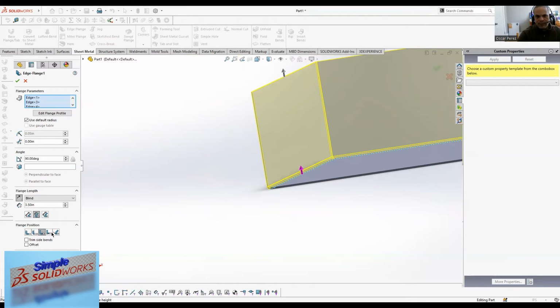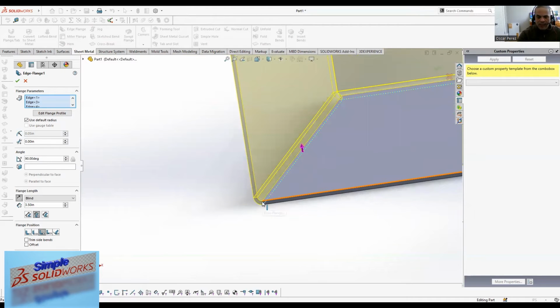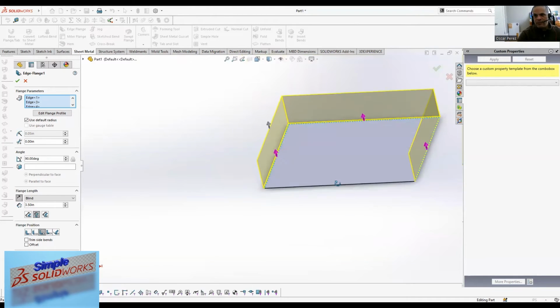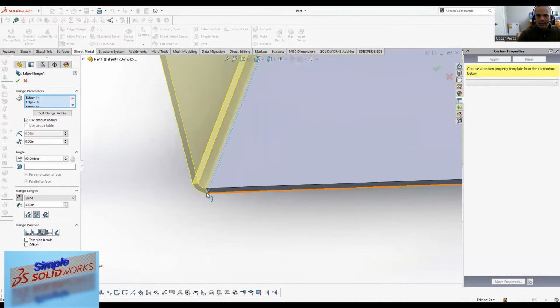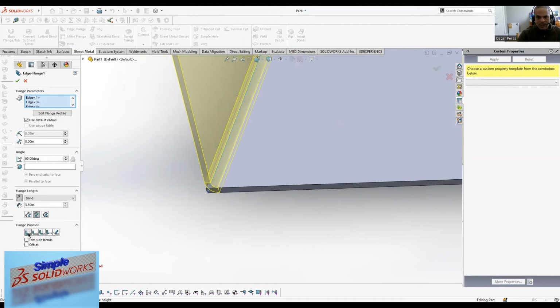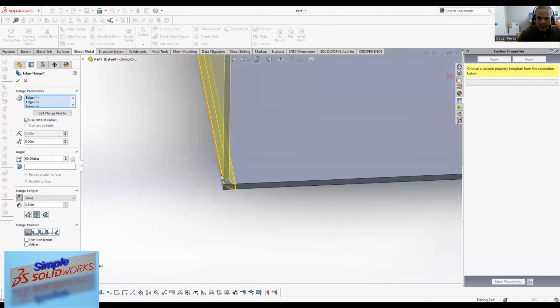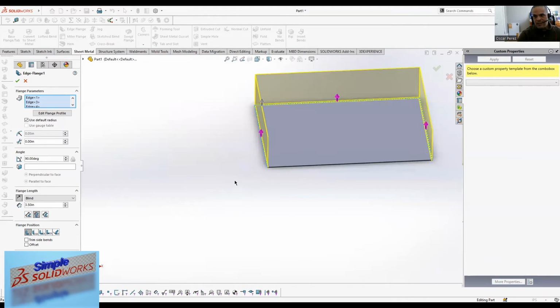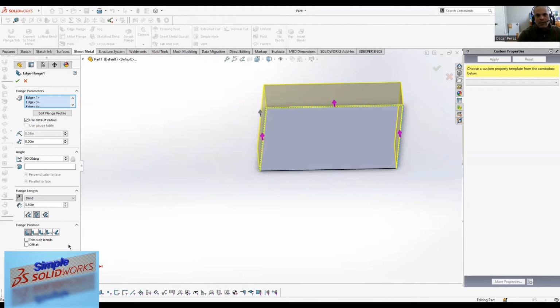Also, the flange position. Do you want it to be at the edge of that box? So whatever distance, if this box needs to be 16, we said 16 and you want it to be 16. Right now it won't be 16. It'll be a little bit more, plus that little bend radius and then the flange, so probably like 16.10 or something like that. But if you need it to be exactly 16, then you need to take one of these and push it in. See how that pushed that in? Now it's putting this face here to the edge of that, which means that box is going to be 16 right on the money. Okay, so once you have that, you can confirm it.